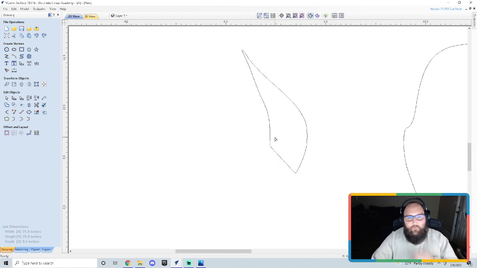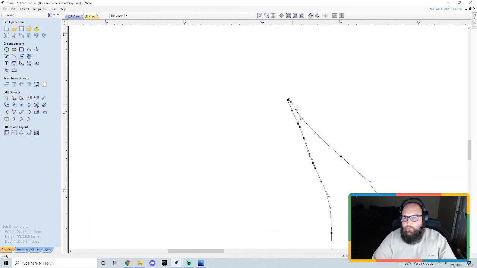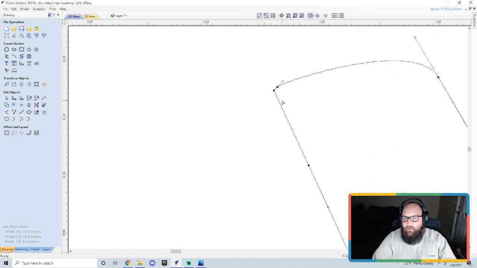So there's a lot of different stuff you can do to tweak your vectors. Honestly, guys, my drill bit right here is probably going to have a little bit of trouble coming up into that spot. So I might want to pull this open a little more just to give my drill bit some more space. I do suggest you do that on yours. I don't like that this comes to an angled point, so I could right click and smooth that edge.